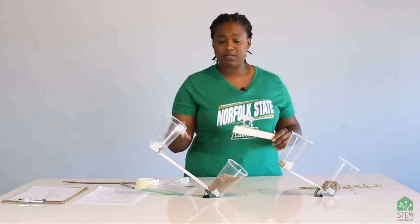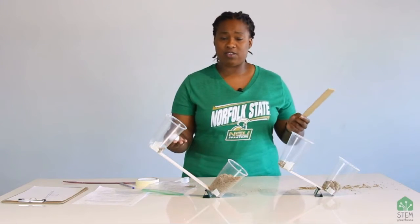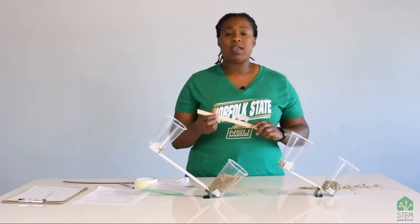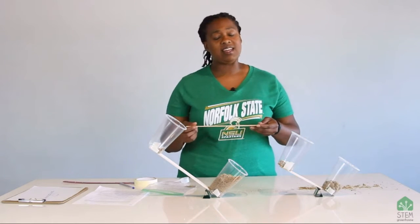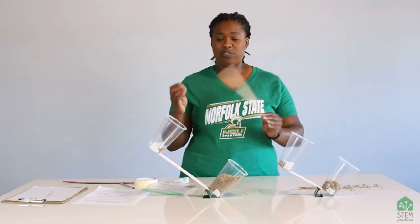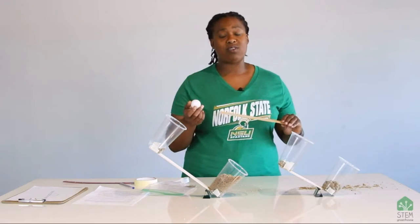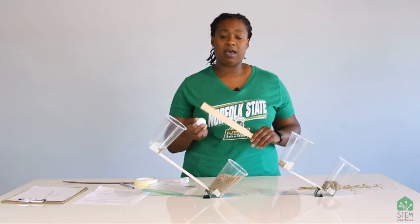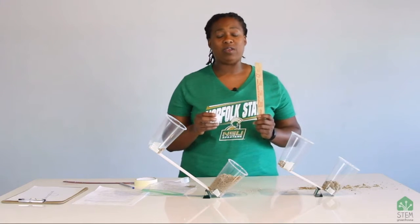Now, you have cups. You can use any of the materials that you have in your STEM kit, including these fulcrums. Again, use the tape and create some type of machine that you can use to fling this ping pong ball and see how far you can get it across the room. You might need some scissors, perhaps, to cut the cups, but I hope you have fun with it.